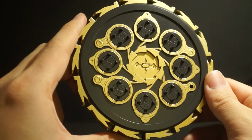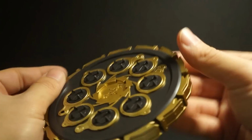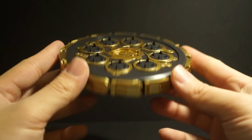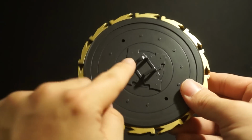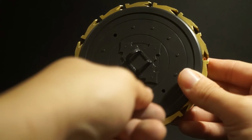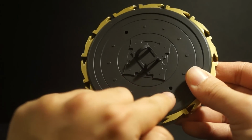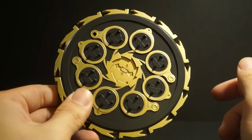So that's that. But other than that, I have no complaints. As an adult collector, this is amazing. This thing is freaking badass. You get little peg holes here, so if you want to put the peg on and attach it here, you can definitely do that as well. So super excited that we got her wheel.